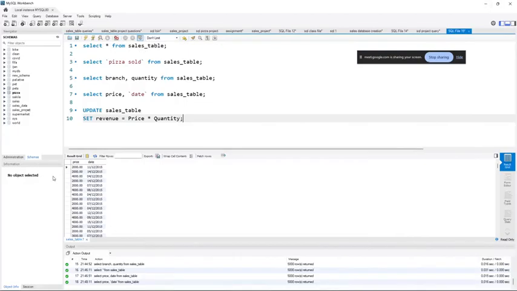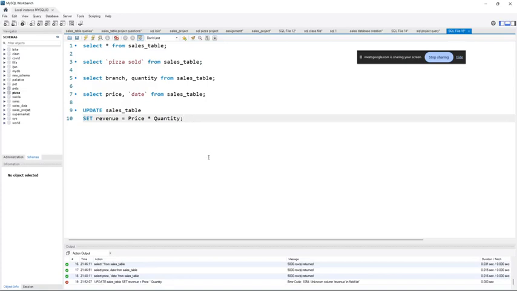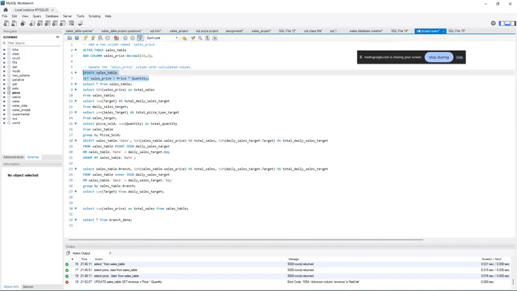So I want to update the sales table. You set, what's the name of the column that you want to have now? Revenue. And what are you going to have inside that revenue? Price times what? Quantity. And I'll run it. Now before we do that, we've not created the revenue column, right? If you look at the error you have, you will see it there: unknown revenue in the field list. So I have to create the revenue column first. That's the first thing that we will do.